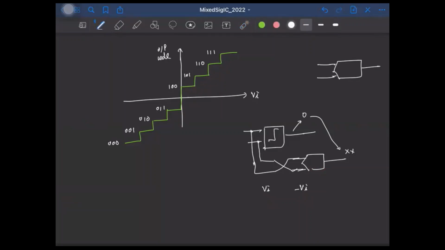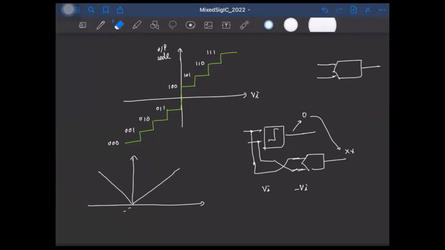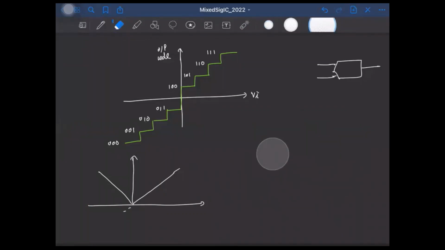Okay, so what we are doing essentially is the following. If the input is positive, it is fed directly to the ADC. But if the input is negative, that is when the input lies in this range, we flip the input and give only the positive version, or the magnitude, of the input, right? So if you want to implement it completely, it will look like this.